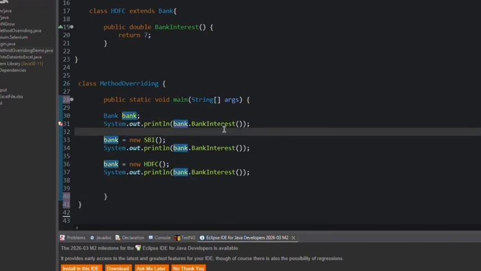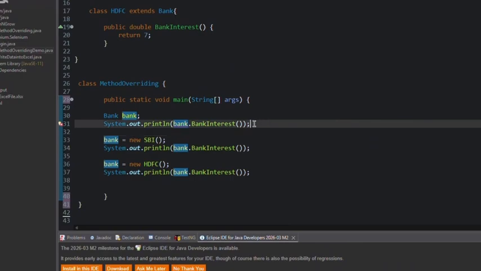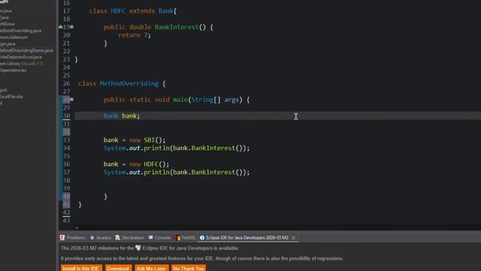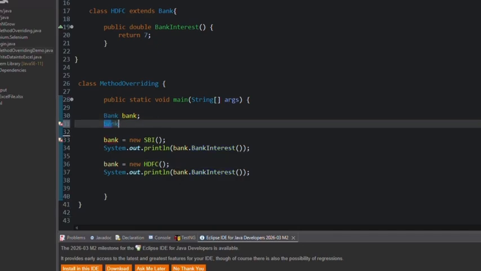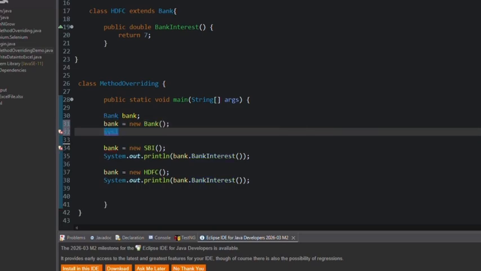Oh, okay, because we have not created an object of the bank class, so let's do it. Bank is equal to new bank. And now I'll put system.out.println bank.bank interest.